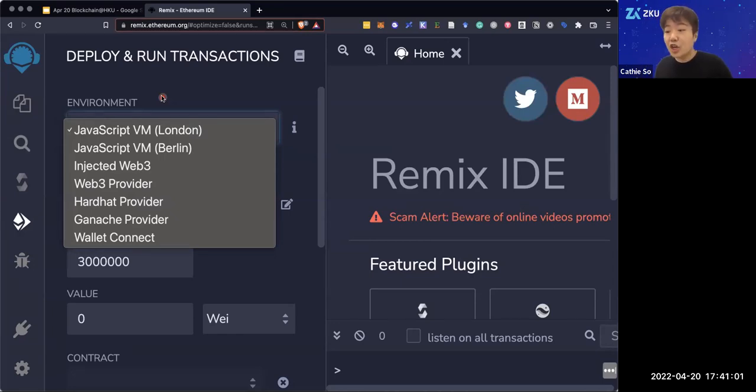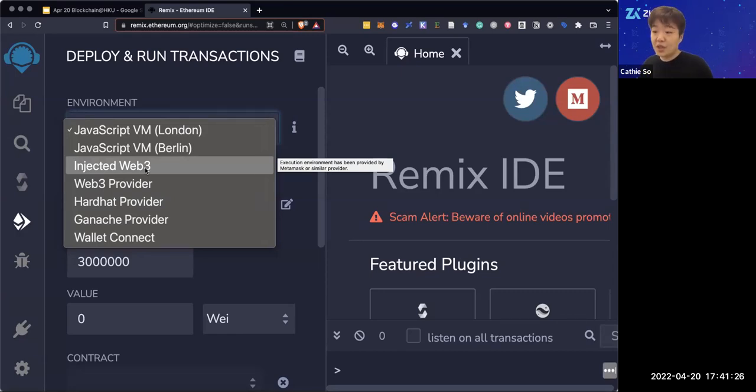But I don't encourage you to try it today because you risk paying real gas fees and using real tokens. What we will practice today will mostly use the virtual machine, but I will also demonstrate how to use your MetaMask wallet or any other blockchain wallet to deploy the contract onto some chain.